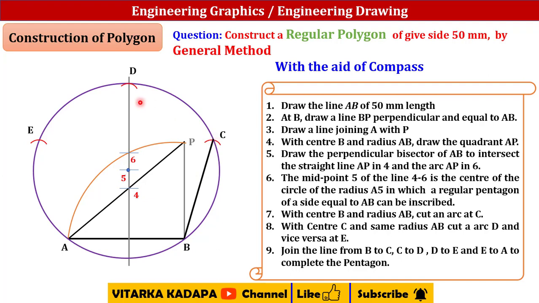Again, place the drafter from C to D and connect the line, then from D to E, then from E to A. Now we can see ABCDE as a regular pentagon.